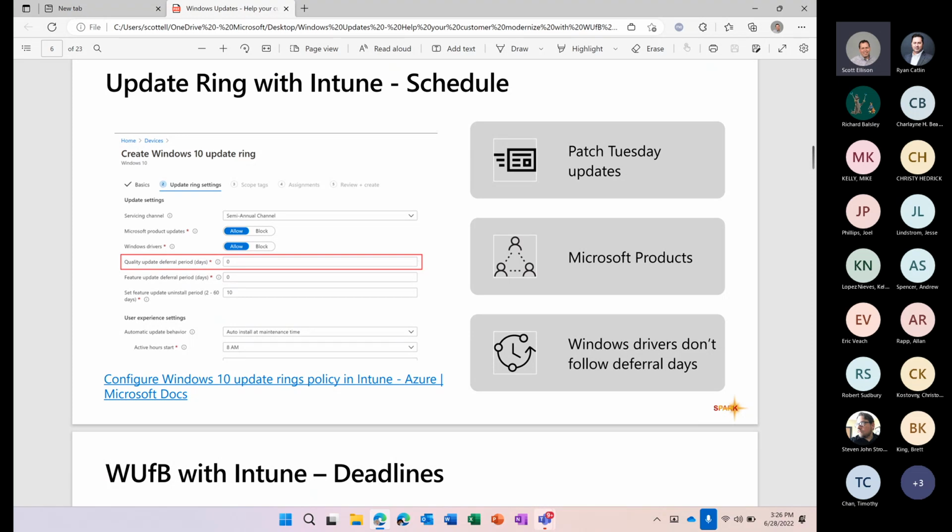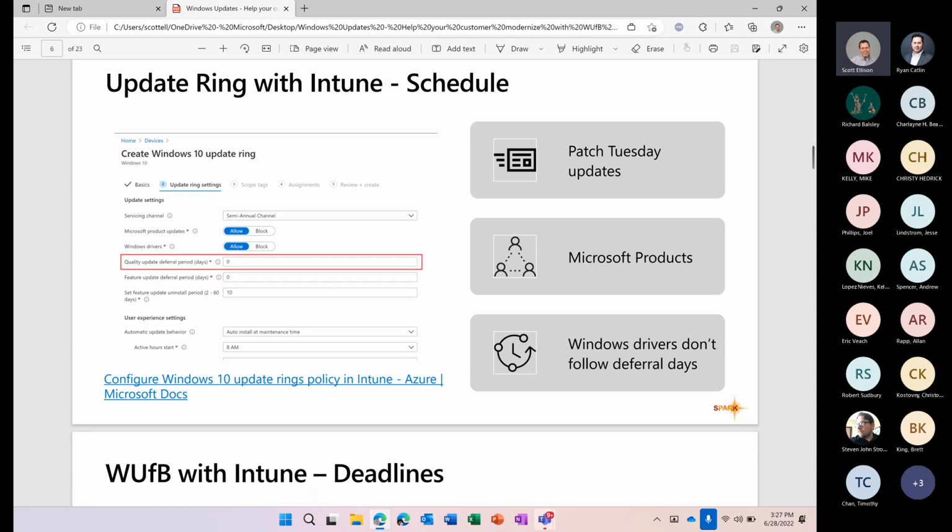But one of the things I do want to make clear is deferrals. For example, you're normally going to use deferrals with specific update rings. So on Patch Tuesday, the second Tuesday of the month, you may have the first 1% of computers in your organization. By Thursday, you've probably expanded that number to 5%, and maybe by Friday, you're up to 15, 20%.